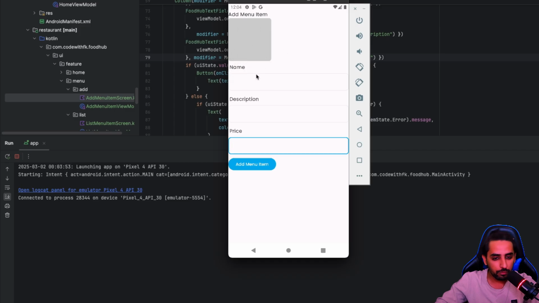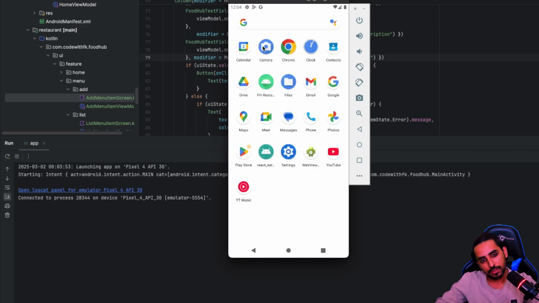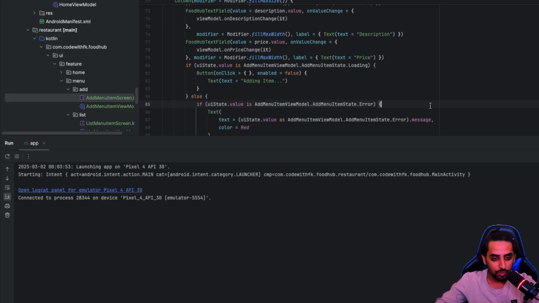And now what we want to do is that when user clicks on this section, let's say we want to navigate to a section where we can load the images, or image. For that there are two ways: either you can load the image right away from this screen, or you can go to a separate screen and do it from there. So it's up to you.